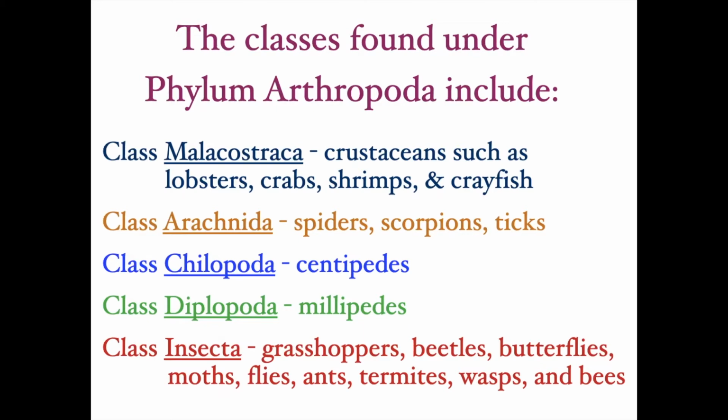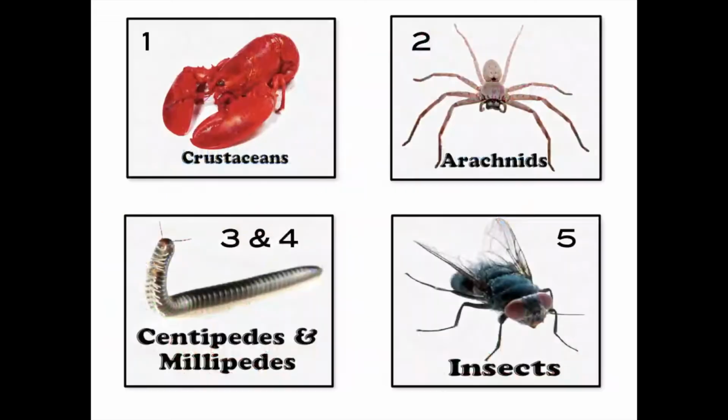Now, centipedes and millipedes do not have 100 legs or 1,000,000 legs. It's characterized by having 1 pair of legs per body segment for the centipedes and 2 pairs of legs per body segment for the millipedes. And then we have class Insecta, and these animals can have wings, no wings, but primarily they have 3 pairs, a total of 6 legs. So let's focus on our crustaceans first. Then we'll move to the next sections.